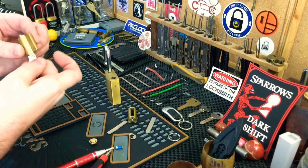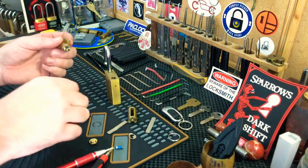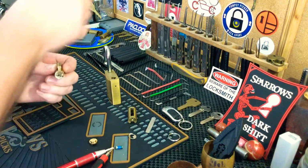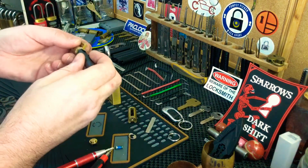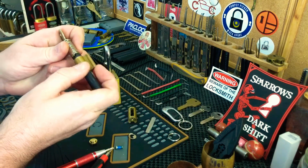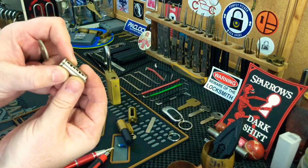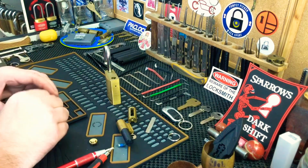I should have a follower for that. Oh no, it's a bit of a lip there. I better shim it. Always shim. When in doubt, shim it out. So there we go. I'll be using that style follower, which fits nicely in there. There we go. Okay, so it looks like I've put lab key pins in there. So that's the way it's meant to be picked. Nice. Nothing special about the core, just a standard one.